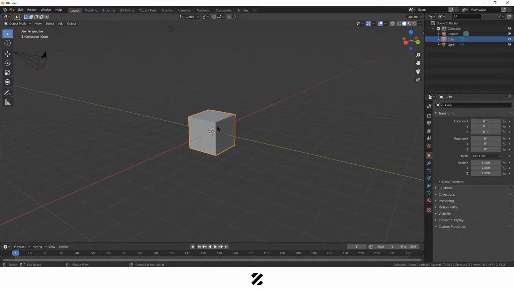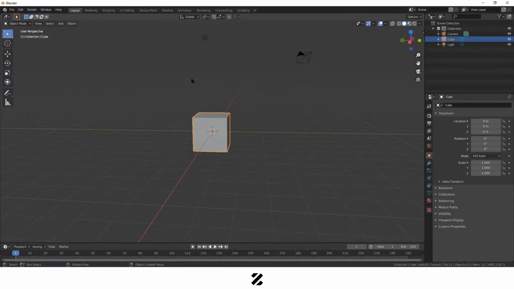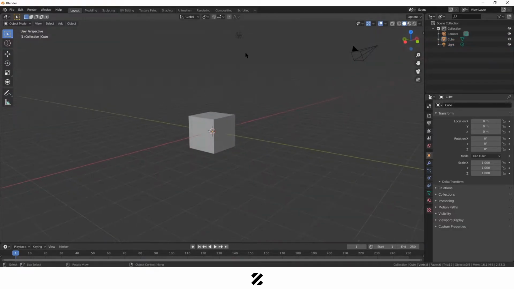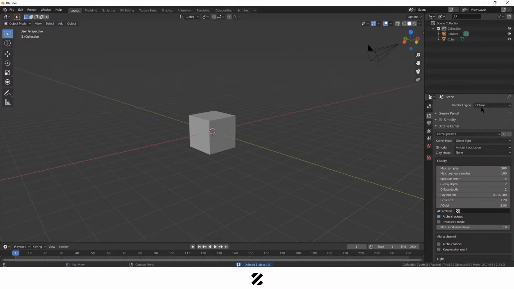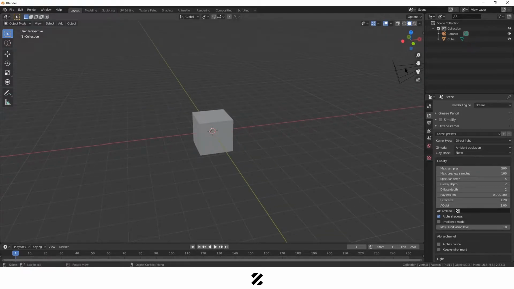So we're gonna jump right into it with the default cube right here. We can get rid of this light because lights from Blender Cycles and Eevee don't work in Octane. If you know anything about Blender nodes, like Cycles nodes or Eevee nodes, it's gonna help you a little bit, but most of the things you know are not gonna work in Octane because they have different nodes. So let's open a new window.